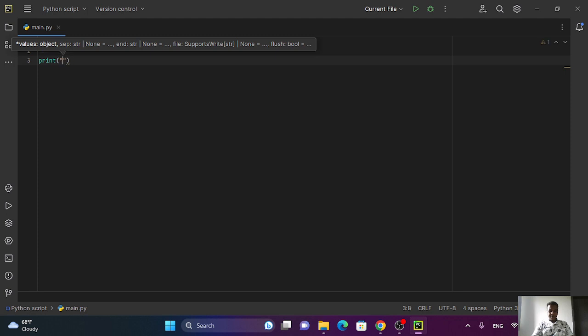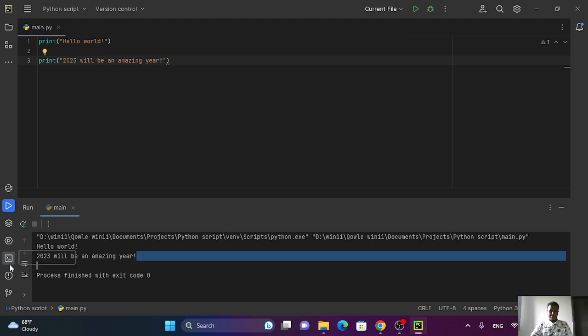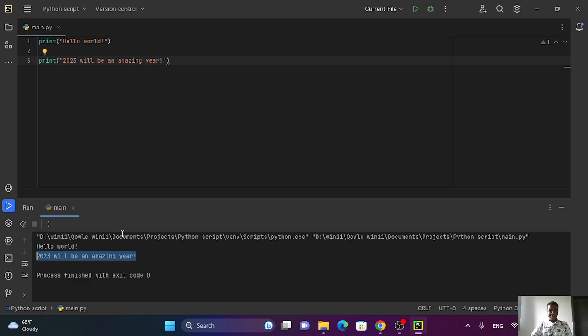We can write 2023 will be an amazing year. Let's just click run. Boom. It's just written down here: 2023 will be an amazing year.